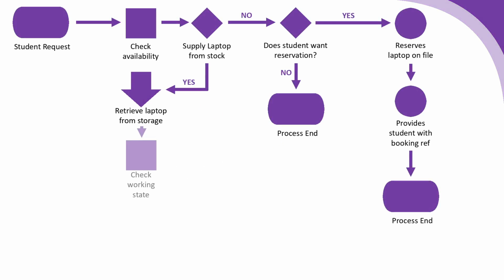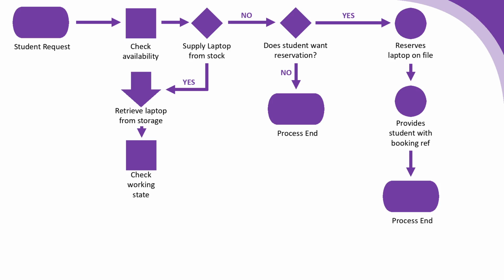So the next step here is an inspection point. So once we've retrieved the laptop, we need to make sure the staff actually check if it's working. So the value in our concept is to provide a laptop to students who need it to do the university work. A non-functional laptop which doesn't work for whatever reason is not fulfilling the value proposition that we have in our concept for this service.